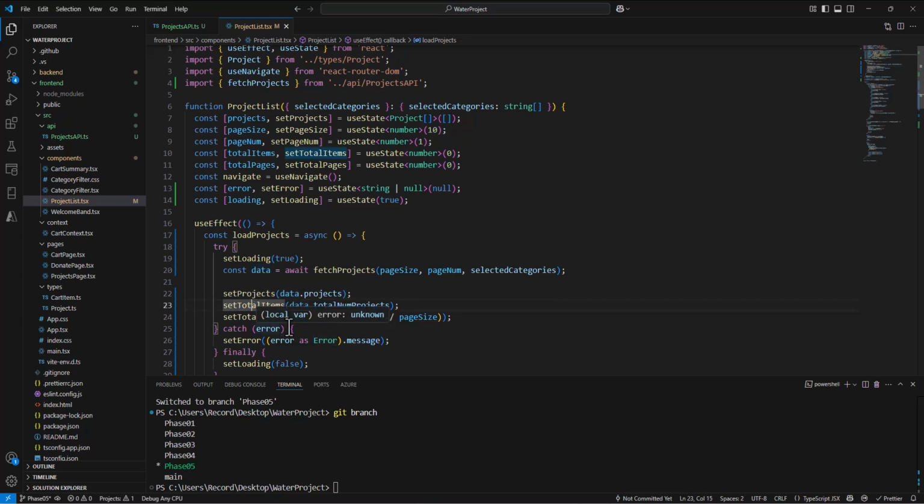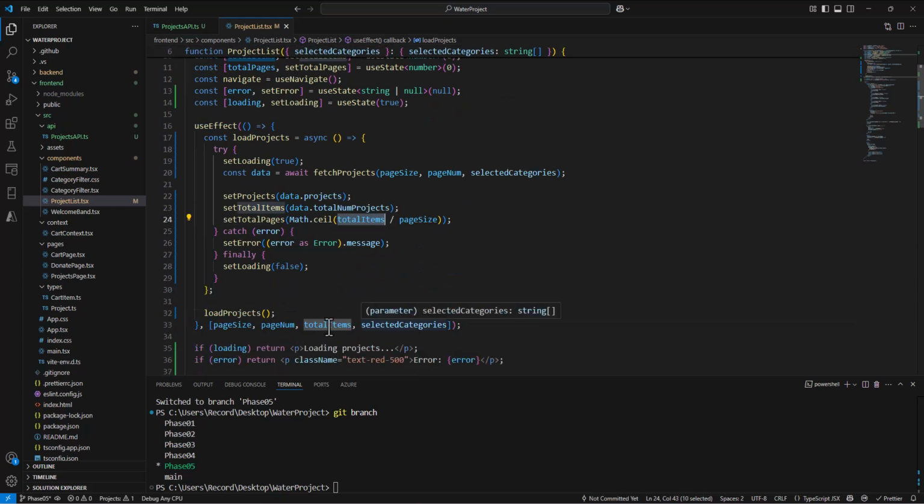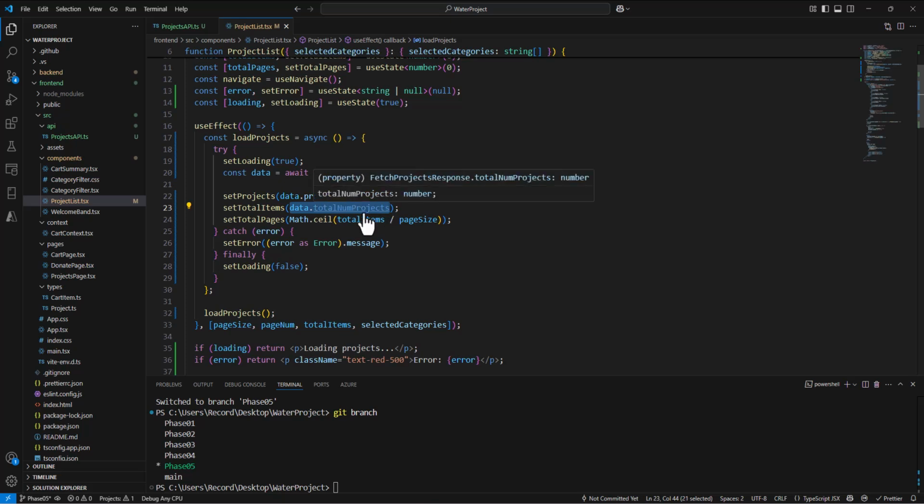And by the way, I thought I'd done this in one of the previous projects, but there's potential for an infinite loop here where I'm getting total items, and yet I just immediately call this. And when I call this, it's going to change total items, which is going to send it right back into a use effect. As I've been working through this code, looking at errors, it said I ought to change this to instead take this data total num projects and just put it in place right here of total items. It's the same thing, right? I'm just taking this and setting it to this and then calling it here.